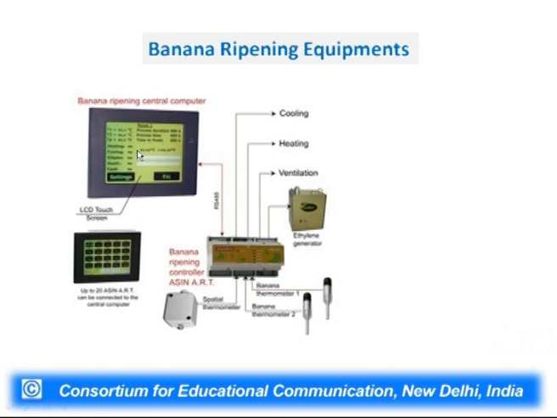You see, there are some setups where you have a supercomputer. This computer controls how much cooling, because temperature is important, how much heating and how much ventilation, and ethylene, carbon dioxide, oxygen, everything is controlled by the computer, so that the ripening process is perfectly done before the banana or any other fruit reaches the supermarket.